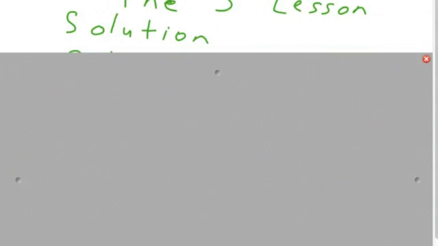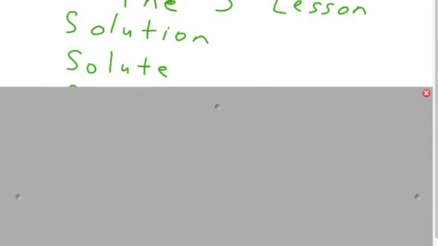So solution has two main parts. Does anybody recall the two parts of a solution? Yes, Amy. Solvent and solute. Okay, it's pronounced solute, like with a Y in it, but there's no Y. Solute and solvent. The solute is the smaller substance that dissolves into the larger fluid. Okay? Yes, sir. All right, examples of solutes.